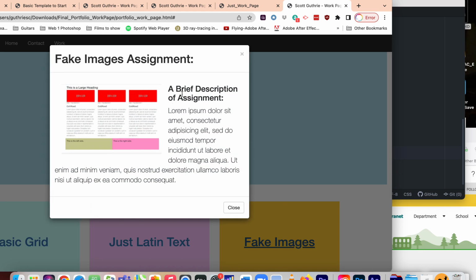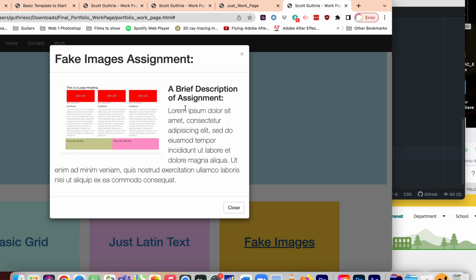Okay, so if I save it and then reload and then click it, so we floated this image, we brought this paragraph up, and again, just instead of Latin text, just give me some words about what you learned, something about the assignment, maybe from a personal level, what you learned, how you liked it, whatever. Just try to be positive. Thanks. So that's just one.